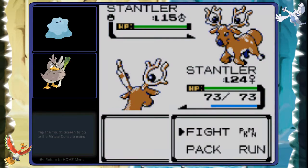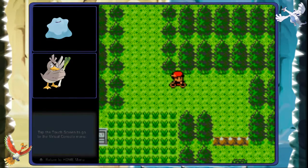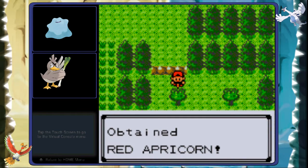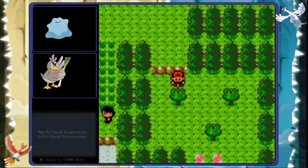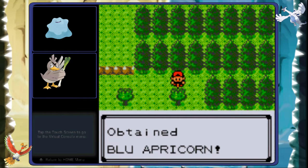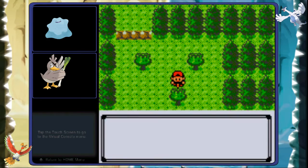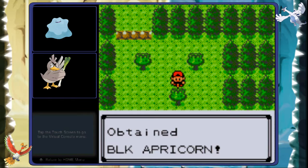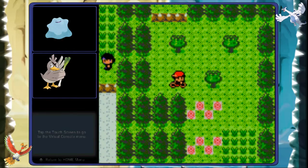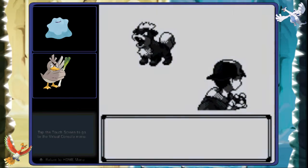I think Stantler is a really great Pokemon. It's very, very fast and very, very strong. A little known fact is that if you collect more apricorns than you actually want to turn into Pokeballs, you can sell them for 100 Pokebucks each, which is quite good, because it's possible to collect quite a lot of these. And I think Kurt only will develop 1 Pokemon. I think he only makes 1 Pokeball per day.